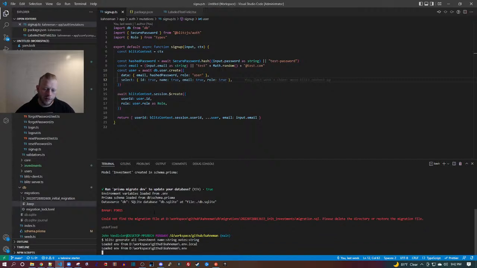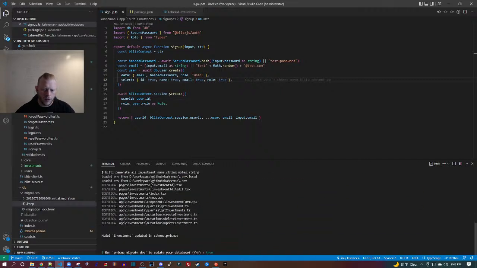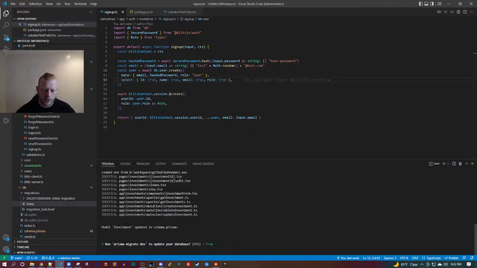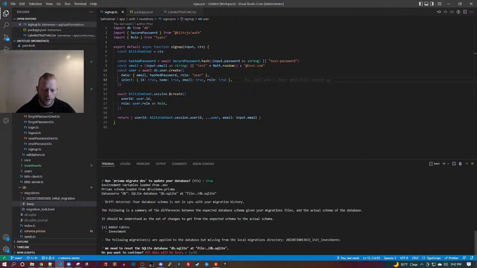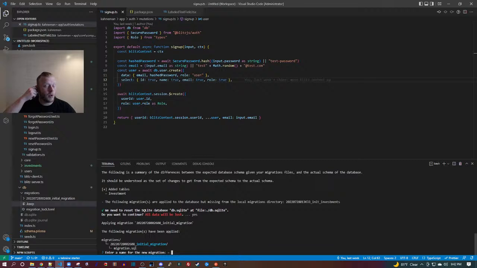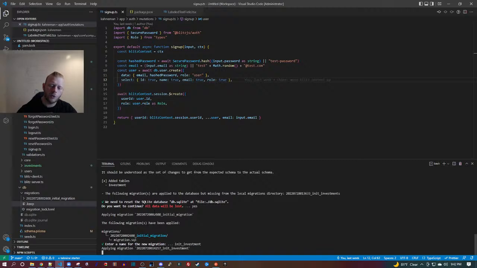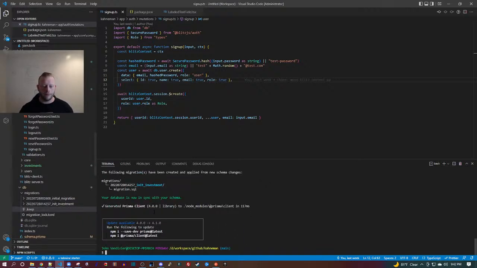Try this all again, see if it breaks again. Run on the database, yes. Reset, all data will be lost, that is fine. So it's gonna wipe out our user, we'll have to create a new user, that's just fine. Okay, so that's all good to go.